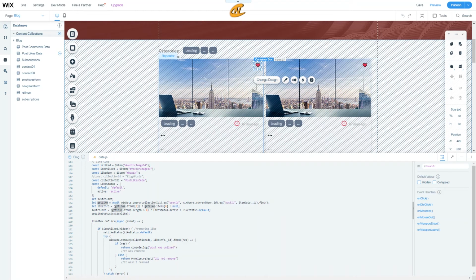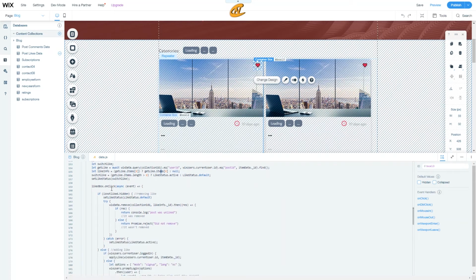We're going to set that switch like to like status default if this user doesn't have anything matched up with that post ID. Then we'll set that like status, which is a function within our actual repeater function that is at the bottom. But let's go ahead into the liked box.